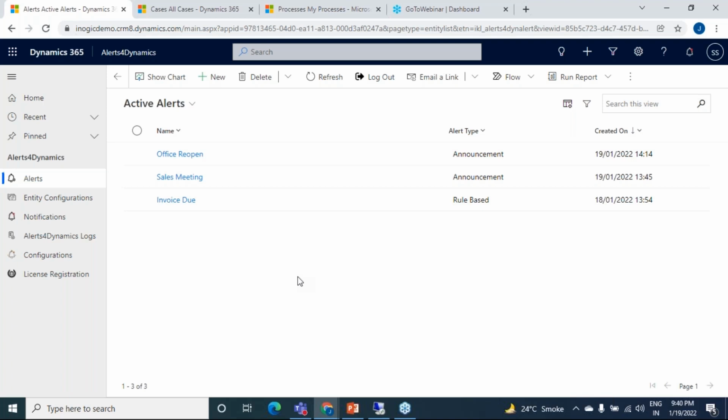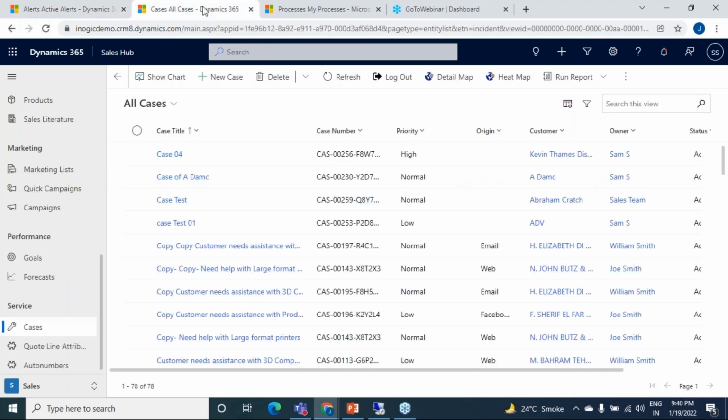Whenever any new case is assigned to the respective users, the notification will immediately pop up to those users based on the notification or alert type that they have set. So let's consider an example. Consider I am the incident manager who has been assigning the records to the respective users. Consider there are many cases generating in my system.